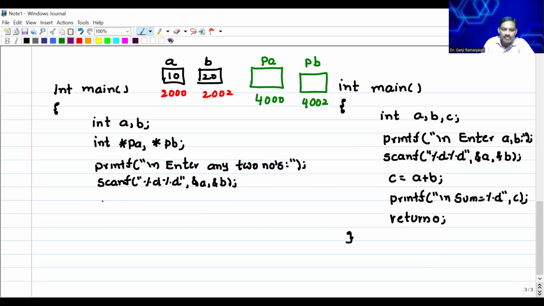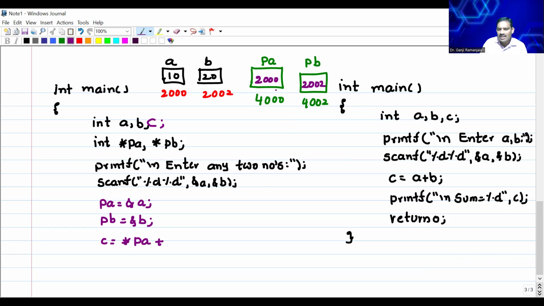That's why PA is equal to, what is PA? PA is a pointer variable. Address of A. PB is equal to address of B. Address of A is 2000. Address of B is 2002. Now I'm taking one more variable. C is equal to, what is star PA?